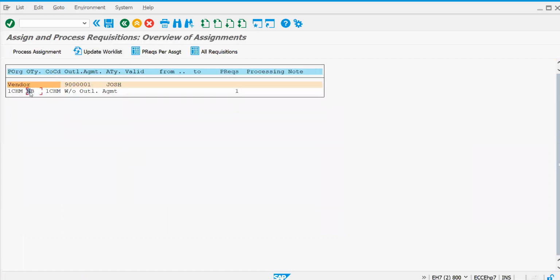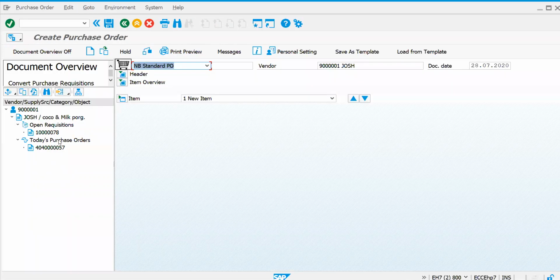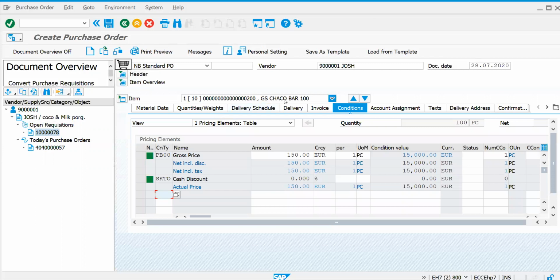Let's double click on this so that it will tell your purchase order date. See, open is this one. So used is, this is already converted, see, your purchase requisition is with this number range. Your purchase order is created, which means today we have already created one PO. But a new purchase requisition I am assigning into my box. Now, what is the scenario we are going to see here?